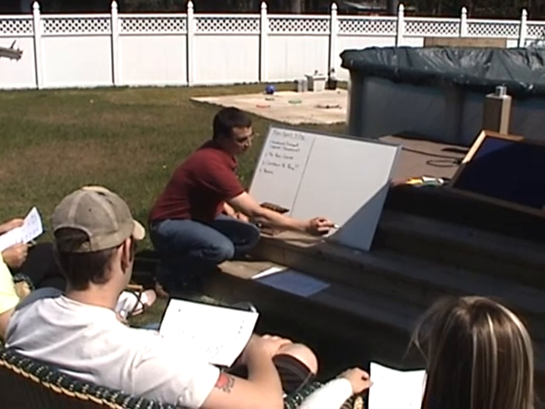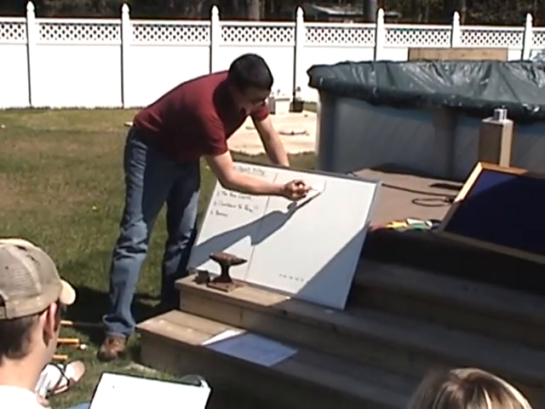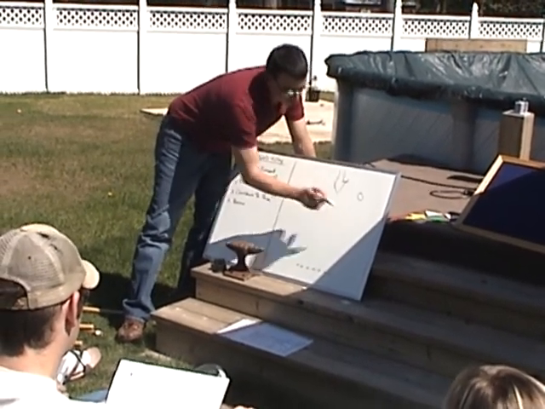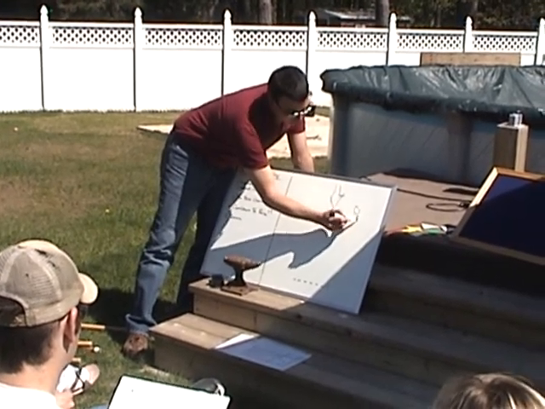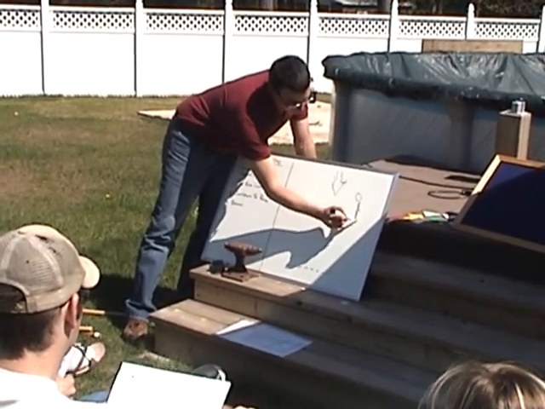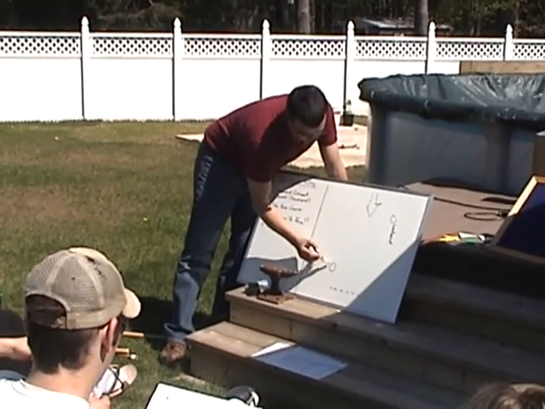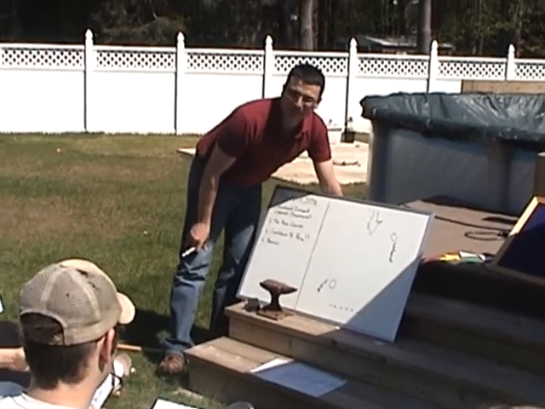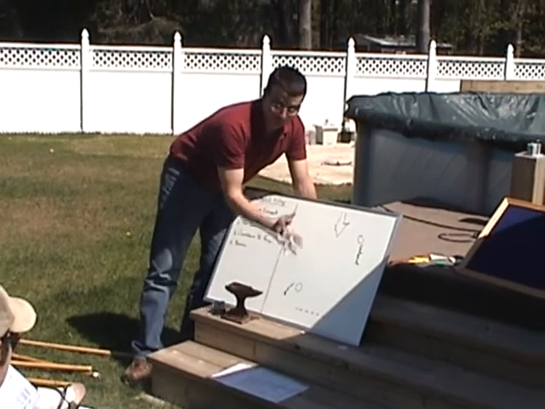So if we were to imagine this was our start line for our sailboat race, and again the wind is coming from this direction, we would set a mark out here somewhere. This is called our windward mark. Why is this called the windward mark? What the wind hits first. Excellent, what the wind hits first. The second mark would be sitting out here somewhere. We would call this one the leeward mark. Why is that one called the leeward? Last. Excellent. The wind hits this mark after the windward mark.